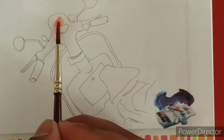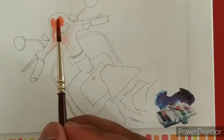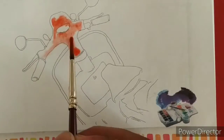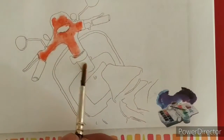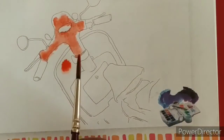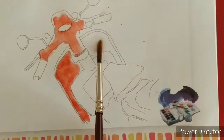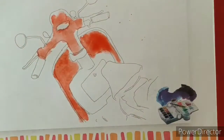Okay students, where we have to shine, we will leave the white sheet. Friends, again we will water the sheet before coloring. Fill the red color. Again, repeat same technique.